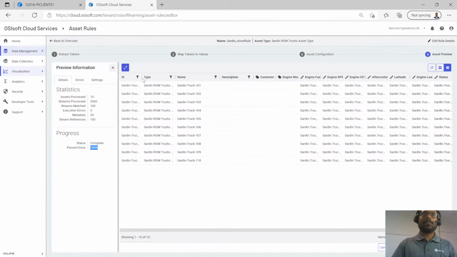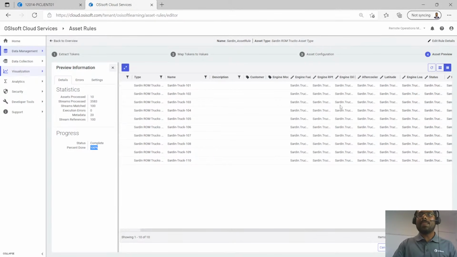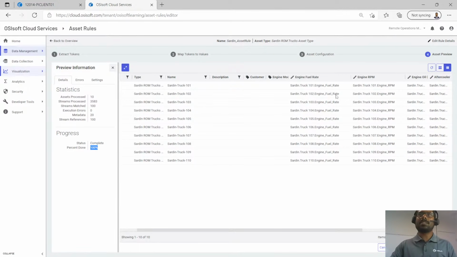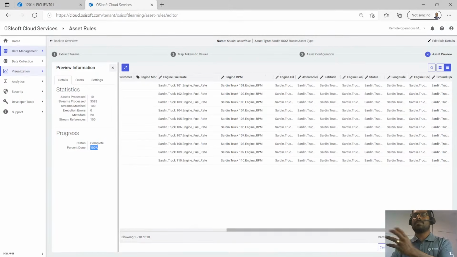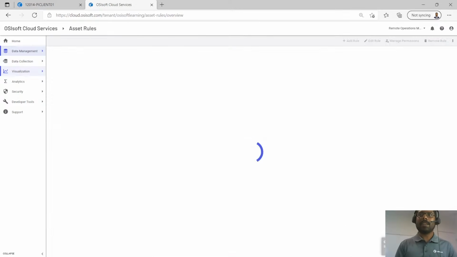So it's done, it's mapped. So this will be the name of the truck that you will be seeing in a while. Southern-truck underscore 101 matches with the expectation. And this automatically maps to the different attribute names, stream reference types. For example, Southern.truck101.engine fuel rate, and this goes on for the remaining 10 different attributes for each of these trucks. Remember, we created all these tags using the adapter in the first place. And we have let asset rules map the fields to those specific streams. Once I'm happy with that, I'm going to say save and execute.